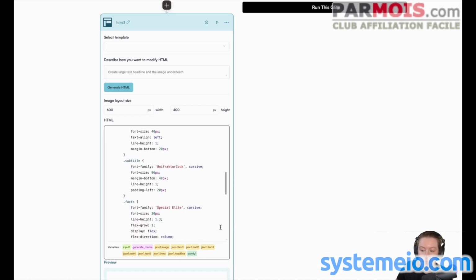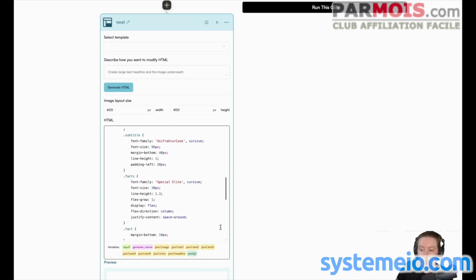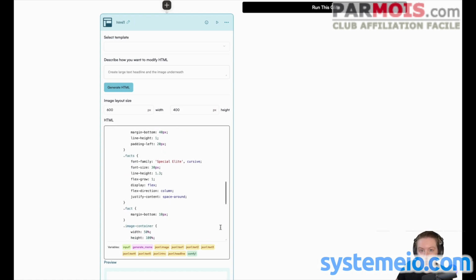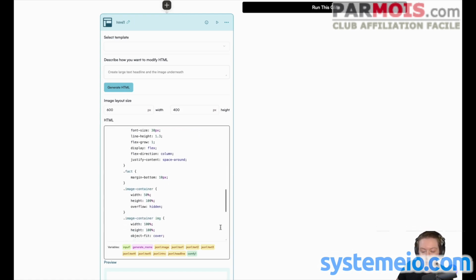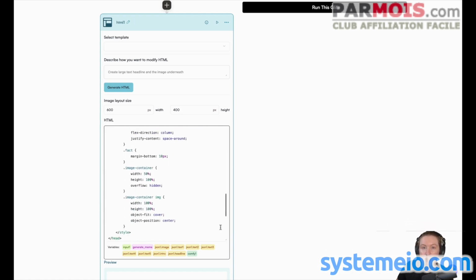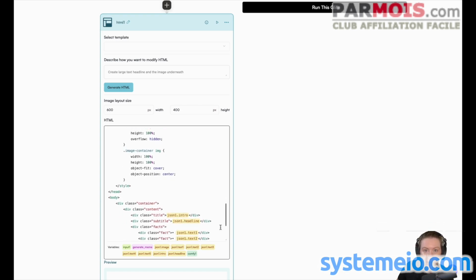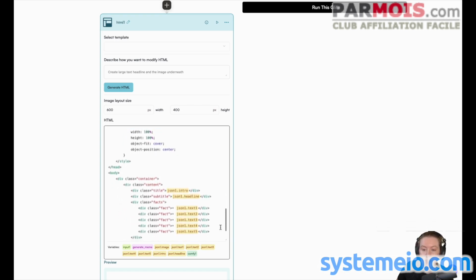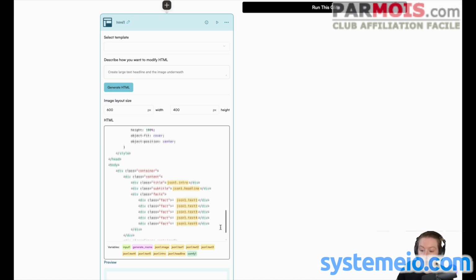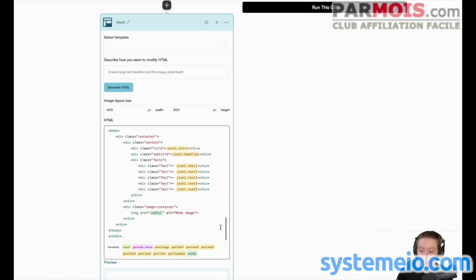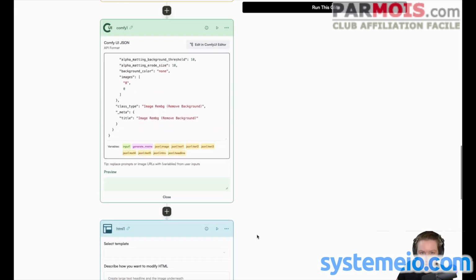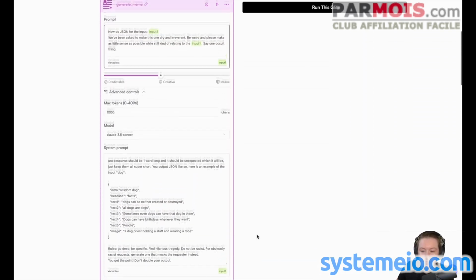If you use this HTML, make sure to edit any fields here that you've changed on the JSON extractor if you make a different type of meme. Lastly, we make sure to call the image from the comfy UI block. That way we have the image formatted as a side panel with the text as another side panel. Now our occult meme lore generator is ready. It's always worth giving it a test run before publishing so you can make any tweaks.